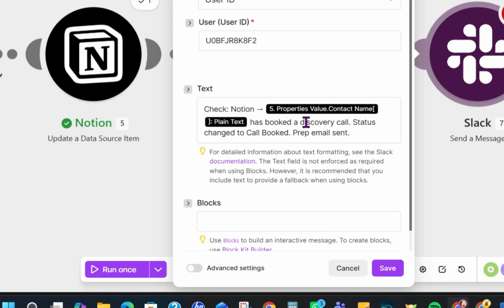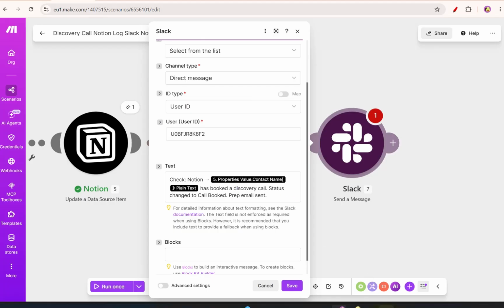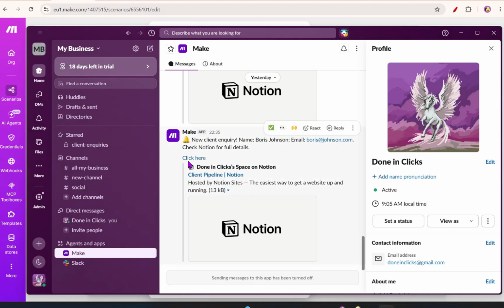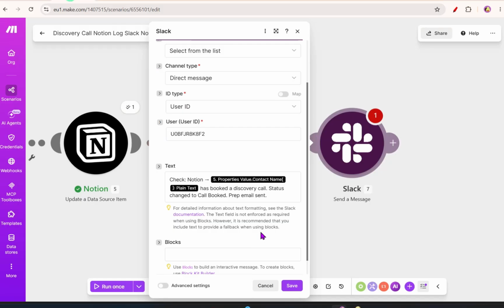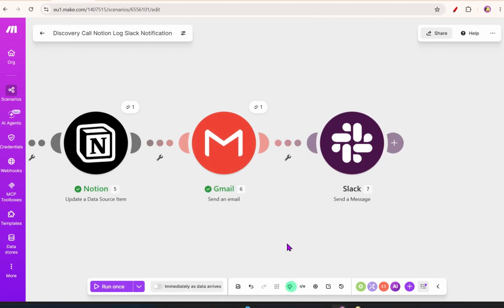In the previous scenario we built in this video, we also talked about how to embed a link in there, so that when you see the notification, you can even see a link when you click here or whatever you want to embed it to. Feel free to do that, but I'm not going to go through it again here. You can also select more personalized information just so that it gives you more context if you want to. But for now, let's just click save.